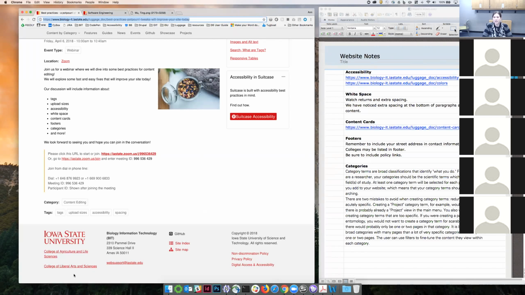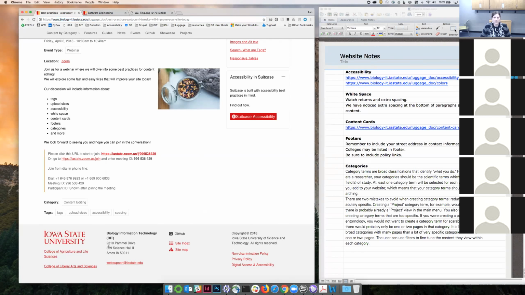As you search and you start going down the rabbit hole of the different things that you could do at Iowa State, it quickly becomes challenging to recall which college that department or degree is in if you're not familiar with Iowa State and you're not sure exactly where everything falls. So I personally feel like that's a strong thing that you can do by having those colleges listed in your footer.